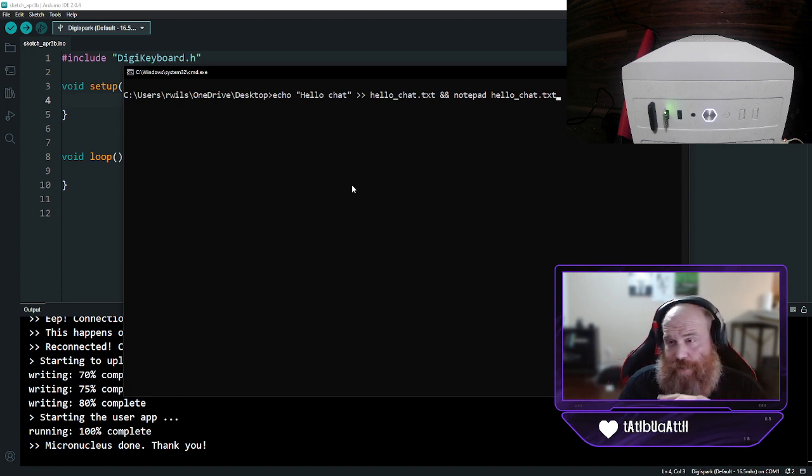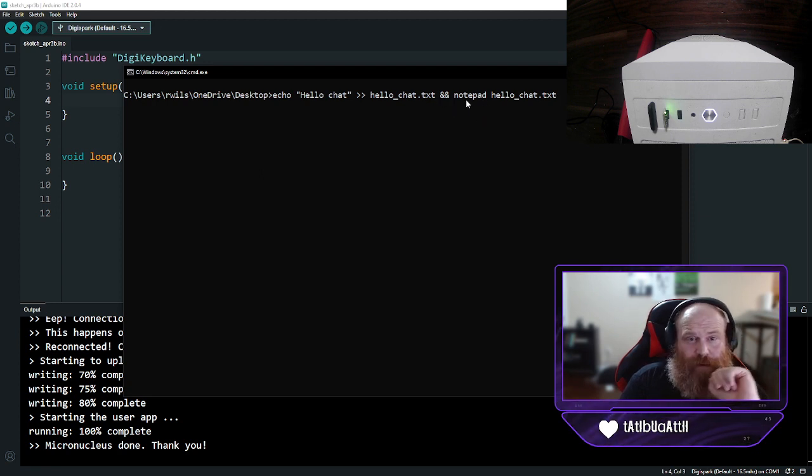So what this should do, again, I've been in Linux too much lately, so I'm having to remember how to Windows. Should echo hello chat, redirect it into a file called hellochat.txt. It should then open it with Notepad, hellochat.txt. Now, whether or not that's going to work, I don't know. Not going to work.